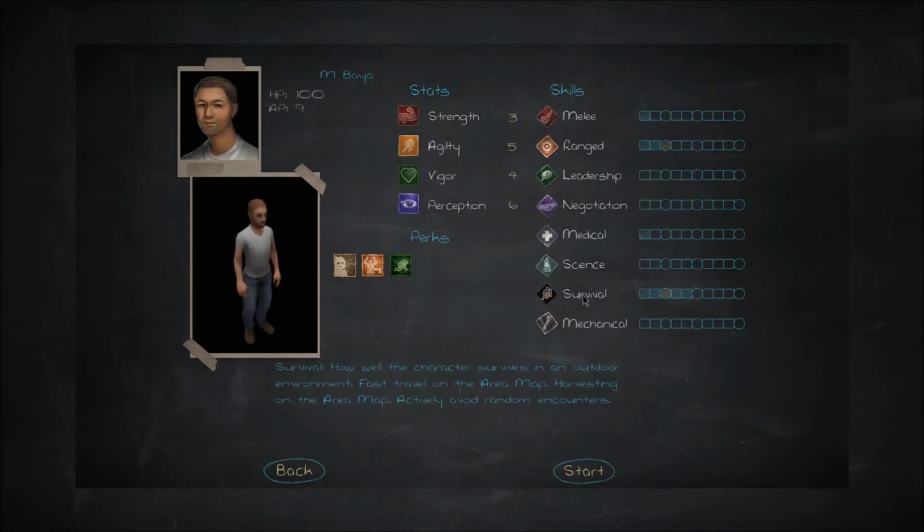Survival, how well the character survives in an outdoor environment, fast travel on the area map, harvesting on the area map, actively avoid random encounters. Mechanical, how well the character works with items with moving parts, lockpicking ability, upgrades to shelter, and upgrades to weapon. Okay, let's get started.